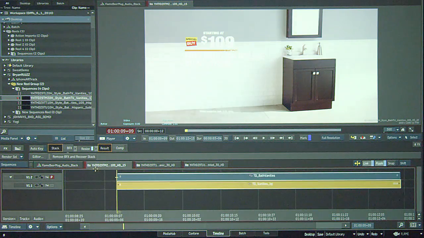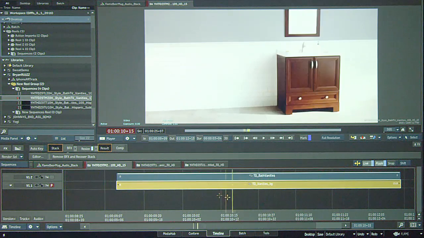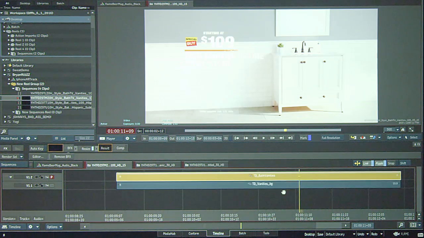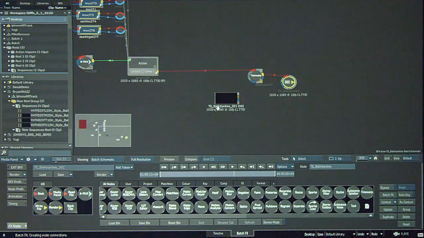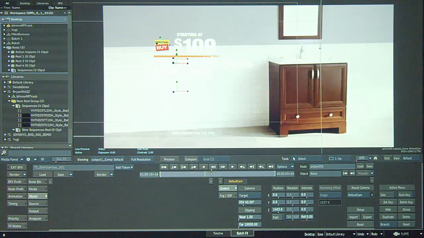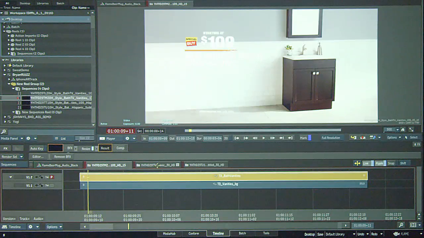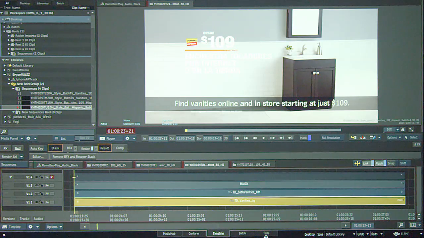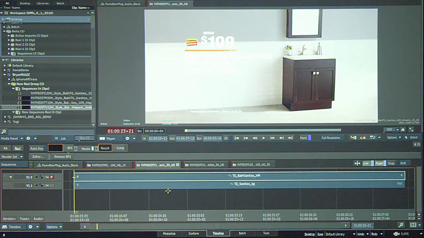And then what I was trying to show with the difference in English and Spanish is that I have all the background work done because that's common in the English and the Spanish, but the graphic is different in each. So the layer above takes the back clip and adds the graphic on top. That's just a Photoshop file with the graphic. So all four of these different edits have the same background, and I can quickly sync all four of those. And then for the graphics, the English 30 and 15 have a common element, and the Spanish 30 and 15 have a common element that can get synced.